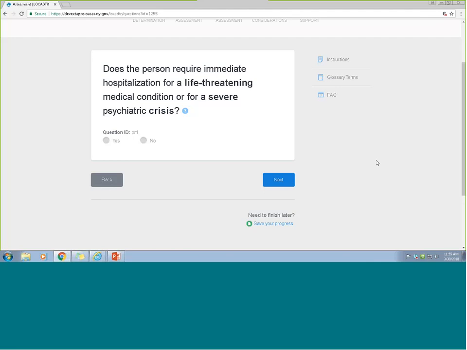With regard to the Locator tool, and certainly if you're having any issues with your Health Commerce accounts or access, you can also use the Locator mailbox, which is LOCADTR at oasas.ny.gov. If you mistakenly send a clinical question to Locator or an HCS question to PICM, we work very closely together, and we will make sure that the right person is responding to any question that you send in.